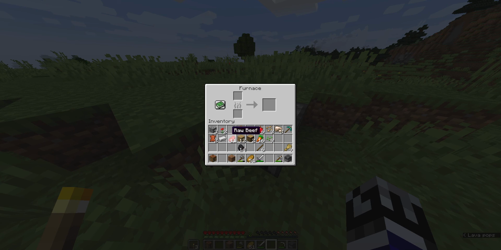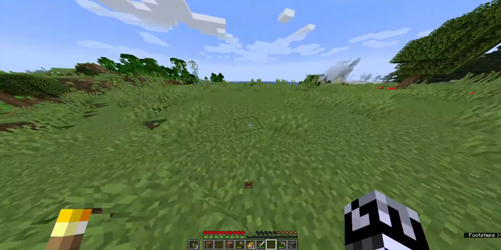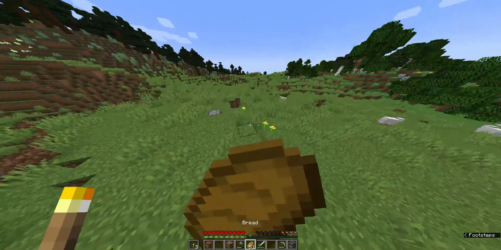Here you go, where's that iron? Go here though, smelt it fast. I'll check here and there. Okay. You can grab water from there. Okay, let's go. We'll need bread.